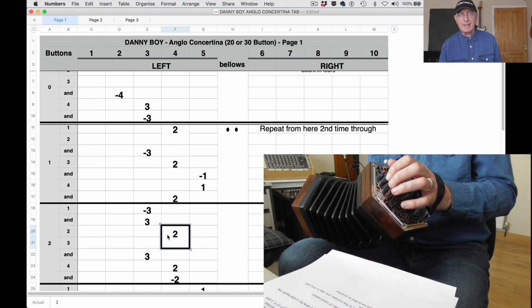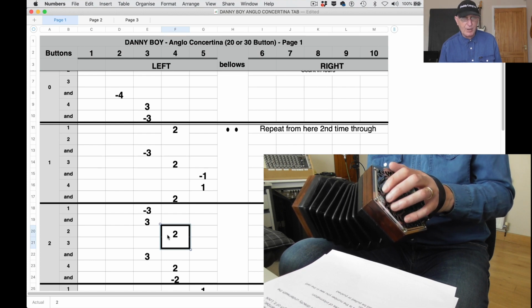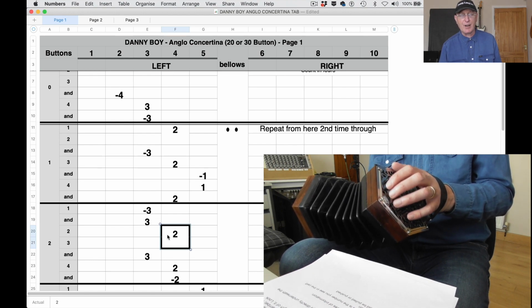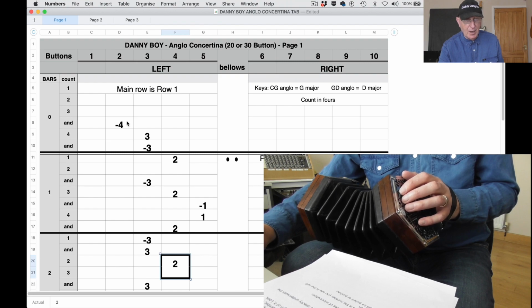That's the row that's least used in this tune. If there were any notes on the accidental row, you'd see a little A next to those, but in this tune there aren't any. Okay? Right, let's go back up to this first section up here.